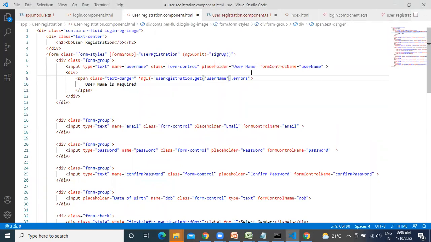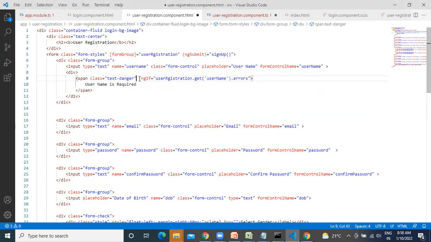What is this get, Vishnu? So in phase one, we have seen there are different ways to get the values in a reactive form model. You can access it by controls dot username dot errors, or else user registration dot get, the patch, set value. We can use those methods also. You can get it.